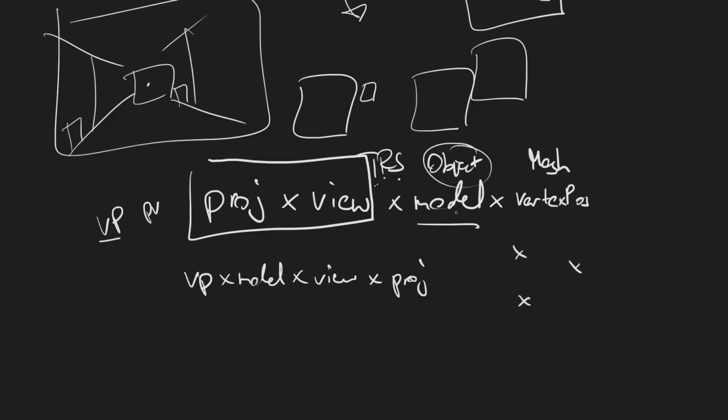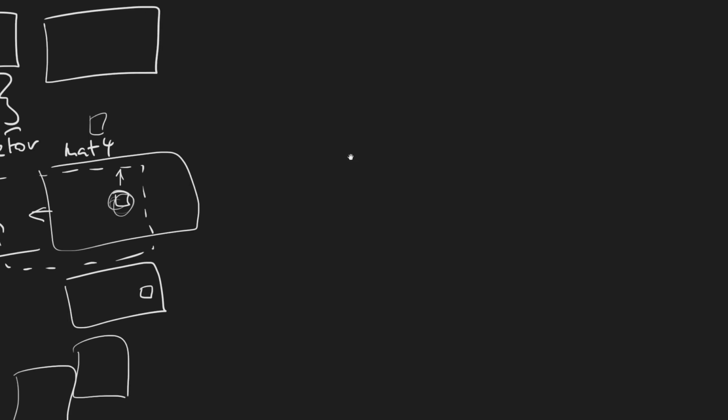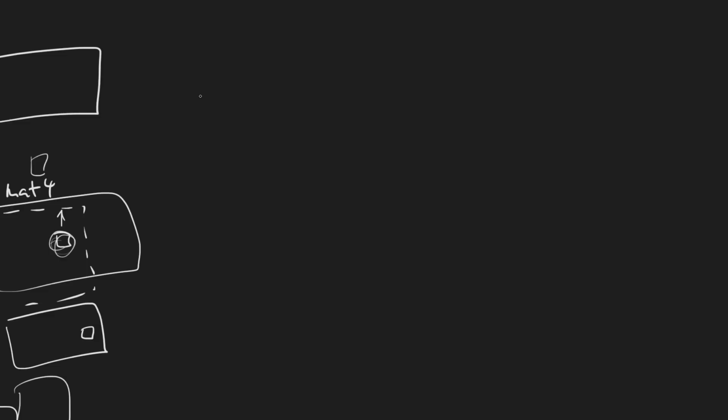We could actually, technically speaking, do it just in C++, right? So we could say that we've got the VP matrix, right? Let's just go down here, maybe over here, where we've got some more space. So we have the VP matrix. We're going to multiply it with the model matrix, right? Where do we do this? So we could do this in C++ land, but then what we would need to do is do this multiplication for every single model, right?